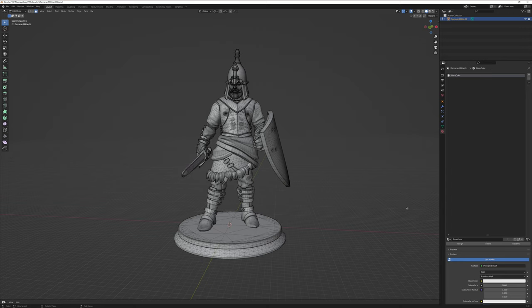Hit enter. Now, the next thing is very important with regard to getting our figure into McCree's Keep. There's a couple of technical differences that we need to be aware of and make sure we do for every material or every color we use. And that's this blue bar right here that says use nodes. What this does is if we click on this, then we're going to use shader nodes to render the material. You can do some research if you really want to get into the nitty-gritty on what a shader node is and how that affects rendering. But for right now, we're just going to click that and use nodes.